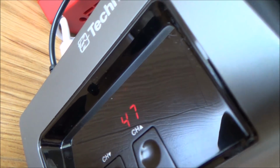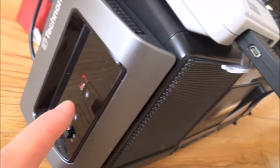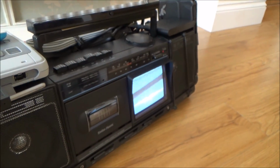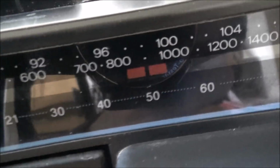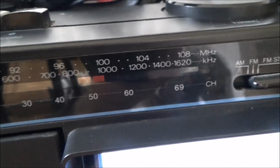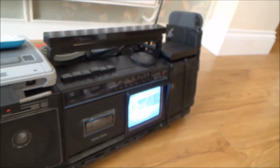Now if you have a look at the side there, you can see at the moment it's on channel 47, and you can just about make out the Nintendo Switch there. Now, if I was to move this, for example, up to channel 48, you will see that the picture will disappear. There you go, the picture's now gone, and we're now at 48. So this number here corresponds to this bottom scale along here. You see 21, 30, 40, 50, and at the moment it's not exact, but you can see it's hovering around about the 50 mark. So if I was to put this back to 47, you will now see it will come back up here. There we go.